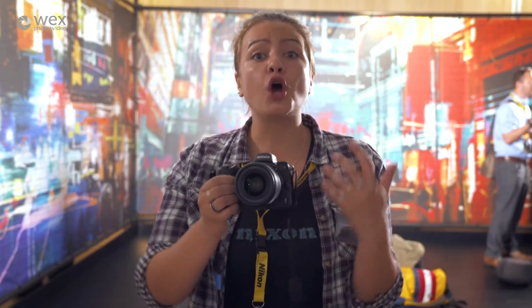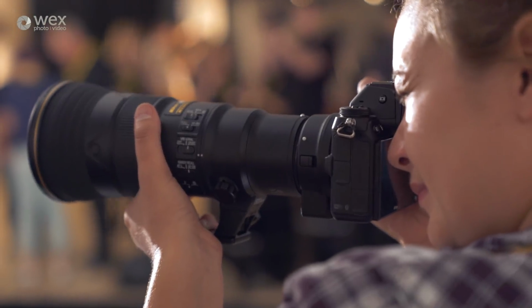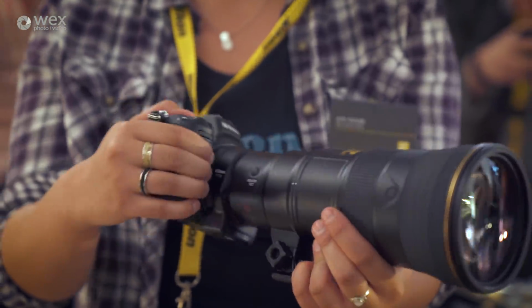Now to go with this new mount, obviously, we're going to need some new lenses. The one I have on here right now is the brand new 35mm f1.8. They're also releasing a 24-70 f4 and a 50mm 1.8 as well. We also have another release here today, but this time for F-mount, which is the 500mm f5.6. Now I'm going to get hold of that in a bit and stick it on one of these because it looks amazing. It's a tiny lens for such a huge amount of zoom, so that'll be really interesting to see.